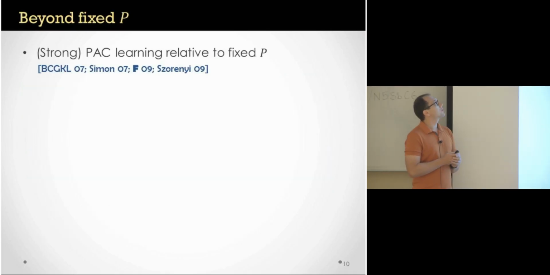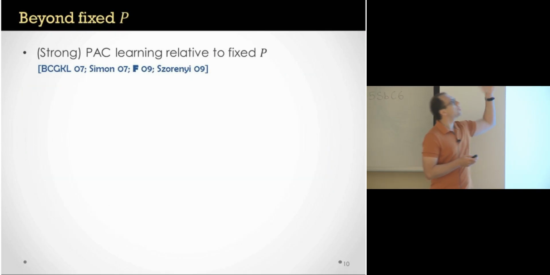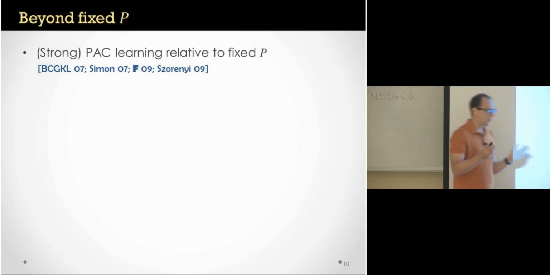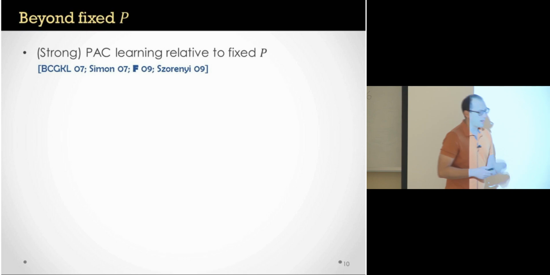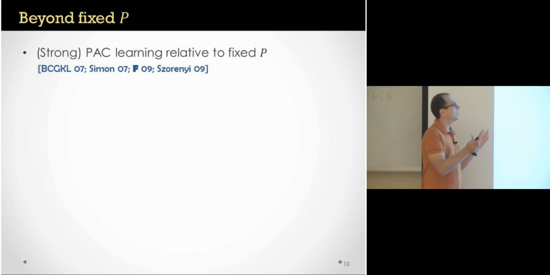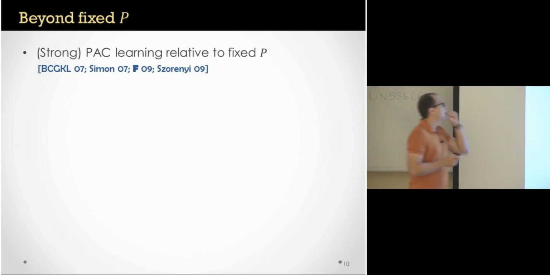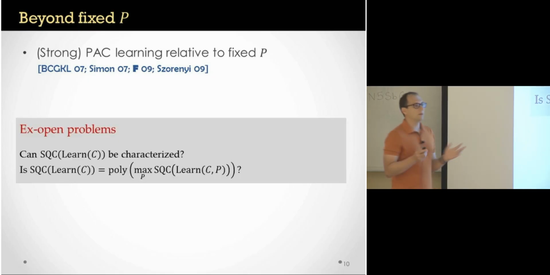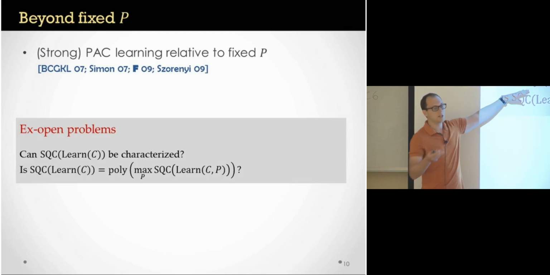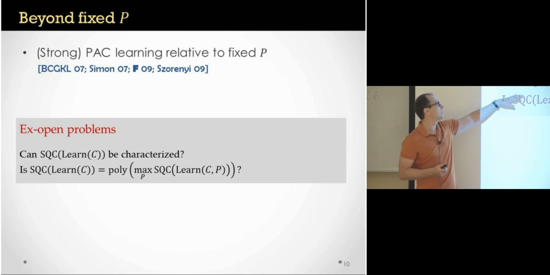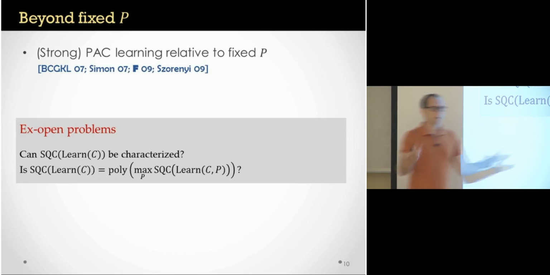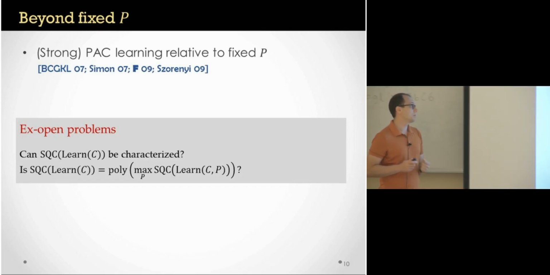And it turns out now not so easy. Just extending it to strong PAC learning, but still with respect to the fixed distribution, took a sequence of work which arrived gradually at more reasonable parameters and maybe also tighter ones. But for a while it wasn't known even if there exists a simple parameter, a dimension of this type, that would characterize learning of the concept class C in the distribution-independent setting, where you don't make any assumptions on the distribution.